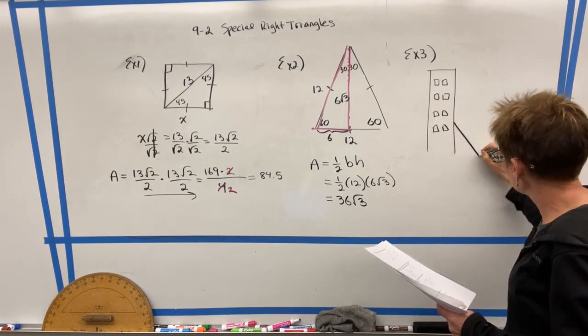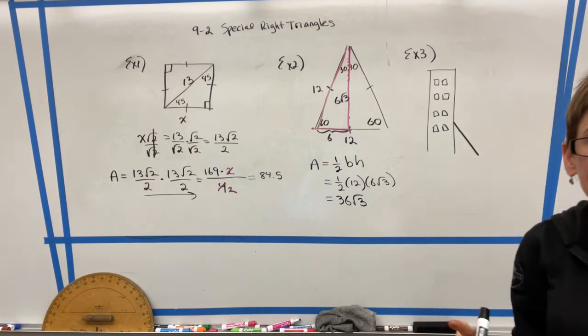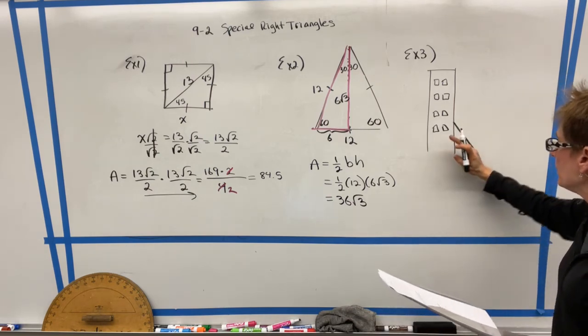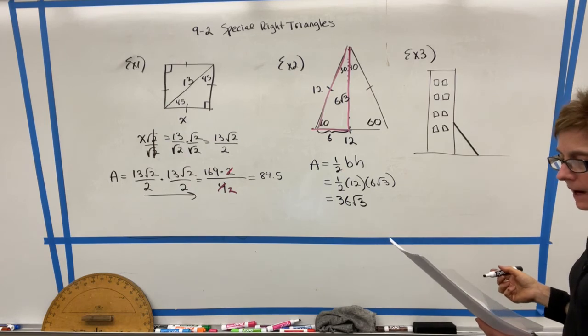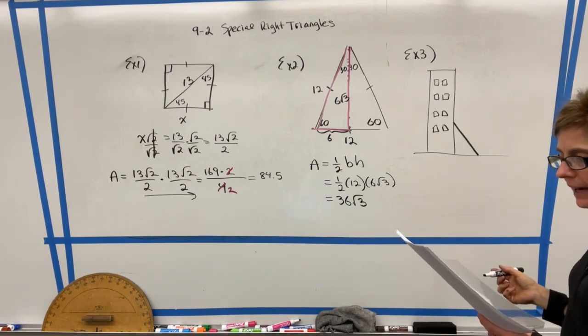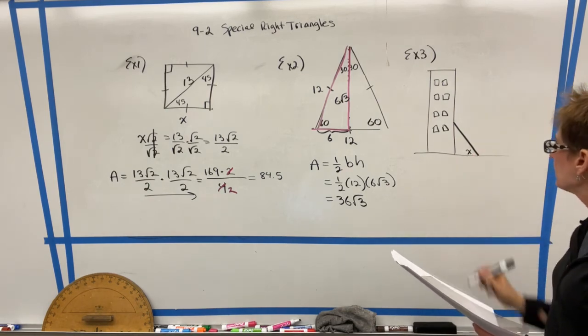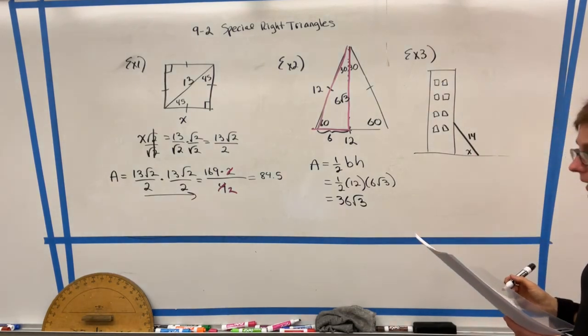And we have a 14-foot ladder leaning up against it. Keep in mind, when you lean a ladder against a wall, you can't put it touching the wall. It has to come out from the wall a little bit so that the ladder won't fall down. Now, how high does the ladder reach up the wall when x is 30? So we're putting an x there. This is the length of the ladder there, which would be 14.